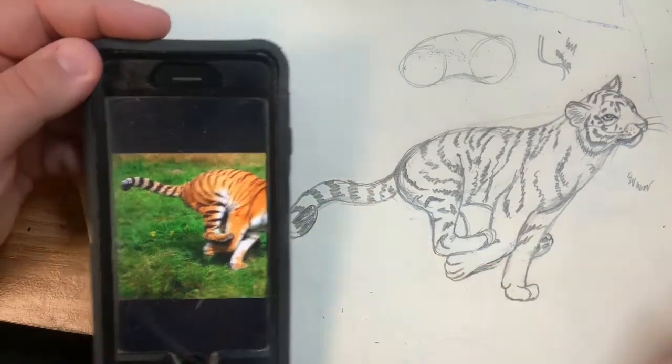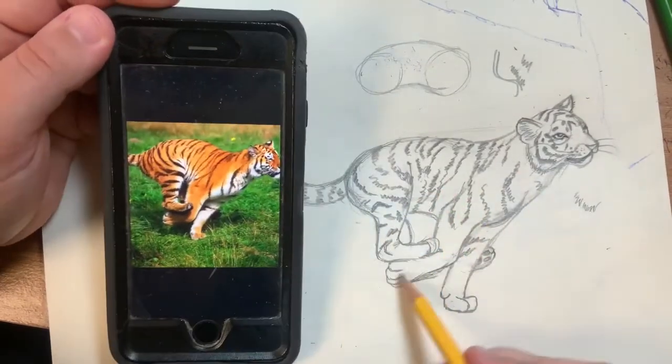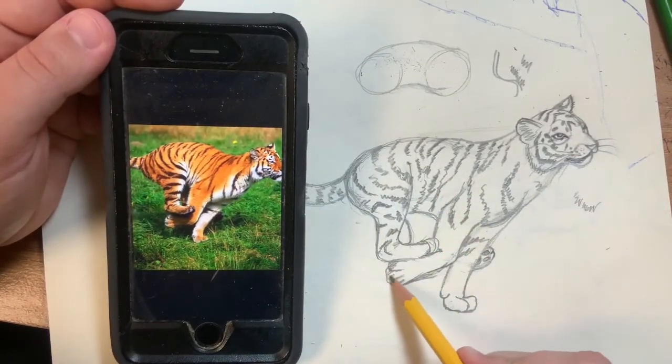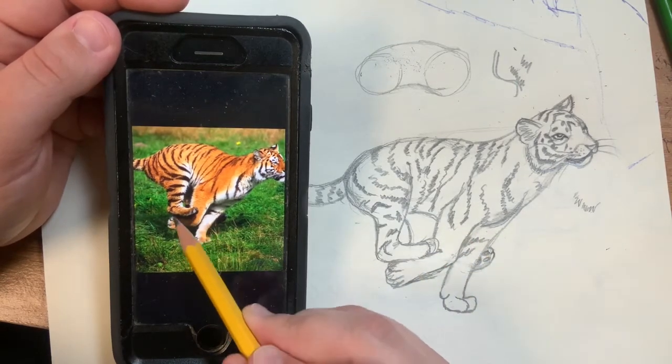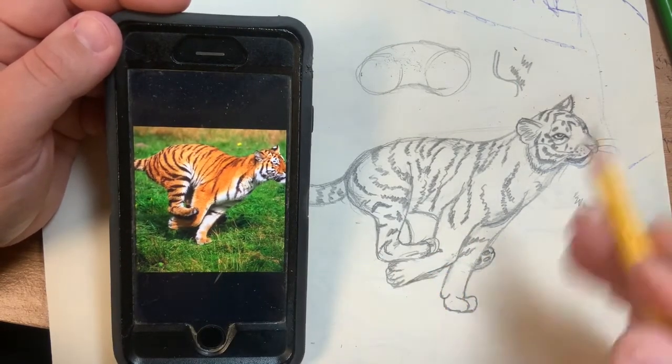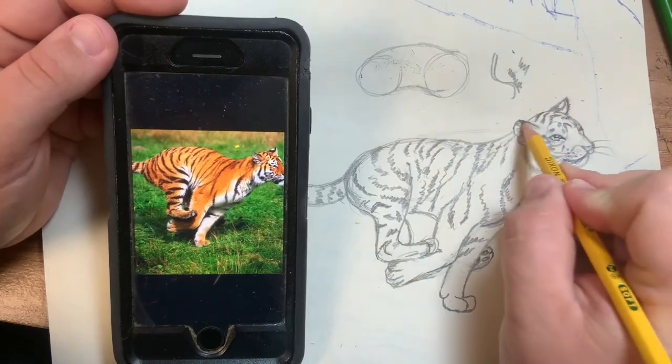All right. Something else is that usually around their feet, there's a little bit of black, or it's a little bit of white. For this one right here, it has a little bit of black here, but this one has white toes. So you can add a little bit of black or white. Around their ears is also black here.